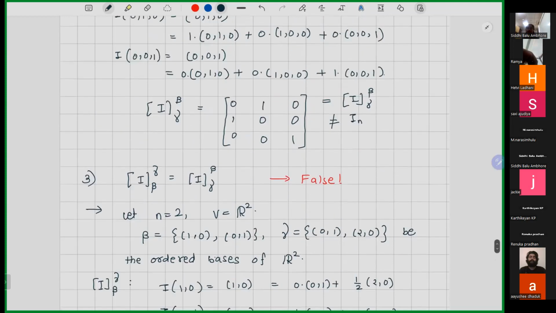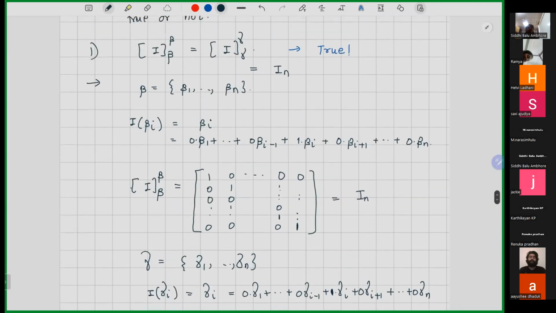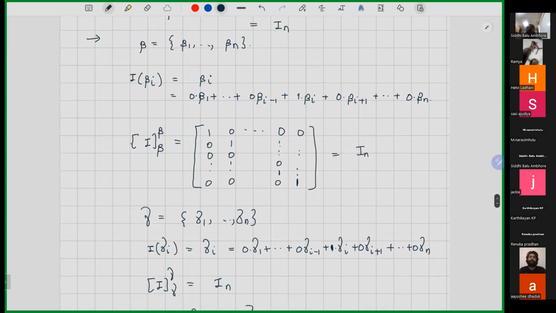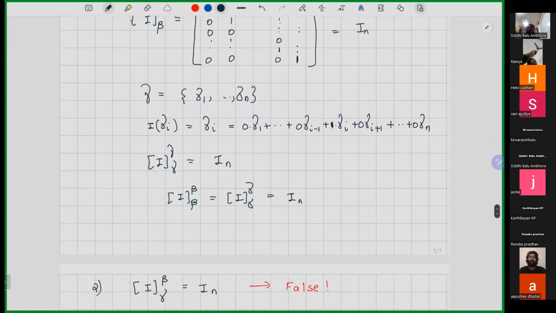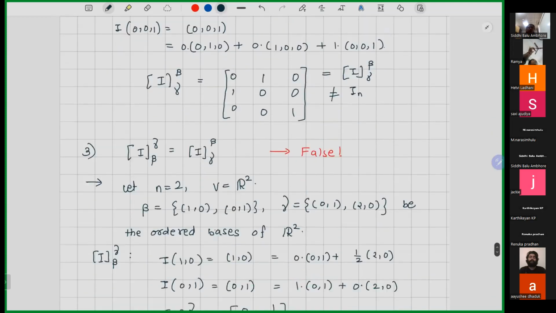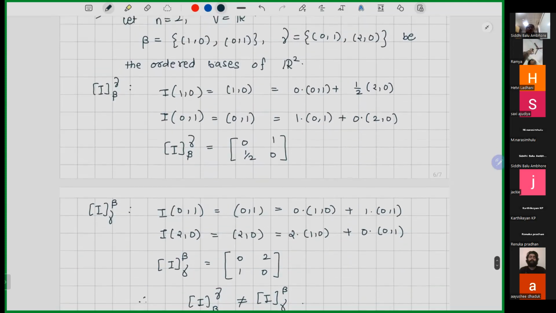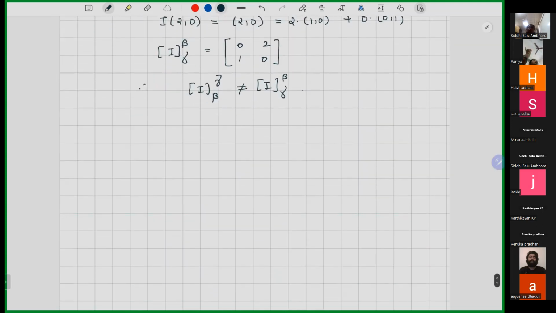That's how things are. Okay, so in the first statement, when I said true, I proved that beta gamma, it will always be like this. And I even made the statement that this is not specific to beta or gamma. Give me any basis, this will always hold. When you want to say that something is false, give me an example where it is false and the statement becomes false. And if it is true, then you have to prove that it is true always, given any beta, gamma, and whatever vector space of n dimension.